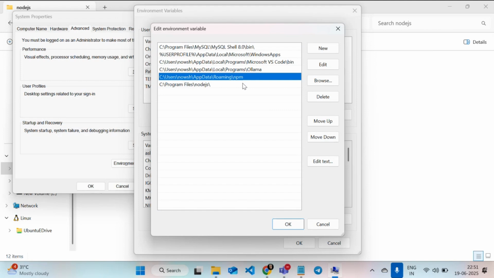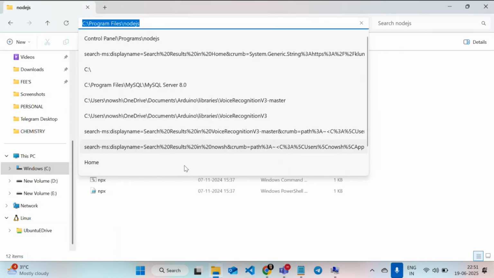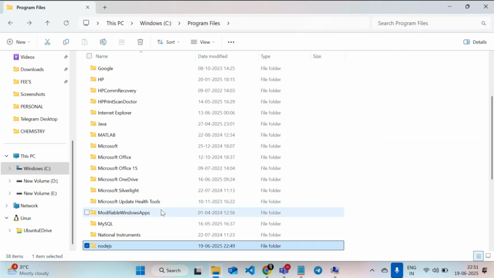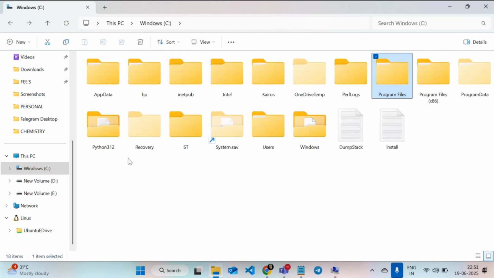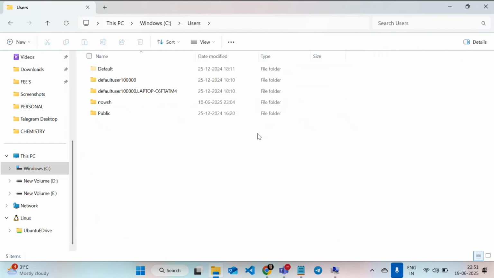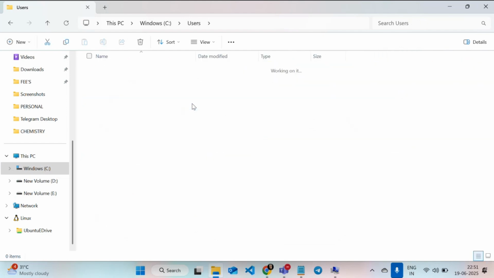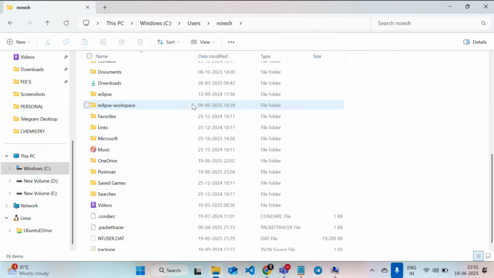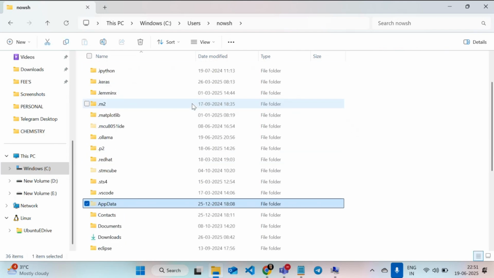If it doesn't get added, follow my steps to add it now. Come back here, go to your C drive, then Users, then your main user, then search for the AppData folder.